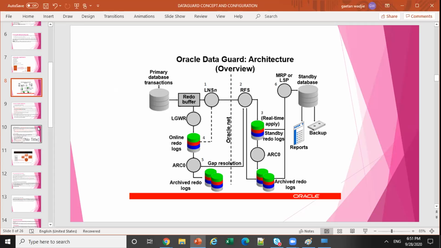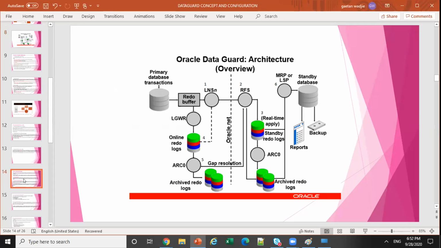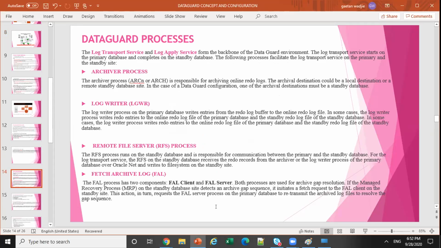And you need to set those parameters in your primary. So you will see the parameters to set: alter system set file client, alter system set file server. They are very, very important for automatic gap detection and resolution. Those are mandatory parameters. If you don't set those parameters, that means you don't want it to happen, and you will not have any benefit of using that feature. So automatic gap detection and resolution is done by fetch archive log.